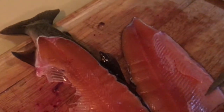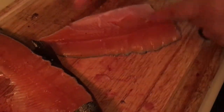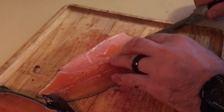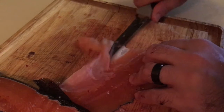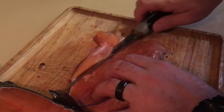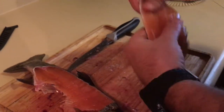You feel the white there — that's what you want to take off. You've actually hit the ribs right there. Fold the ribs down, grab it, and just cut down — try to look through the ribs and see where you're cutting so you don't take too much meat off. You're just cutting off this little white piece. There you go guys — a nice clean fillet.